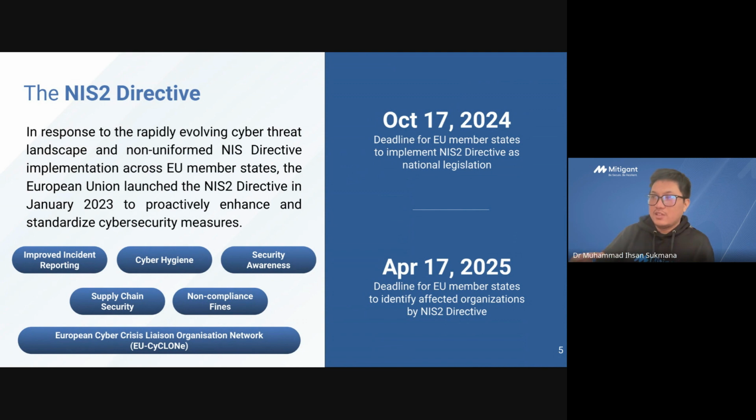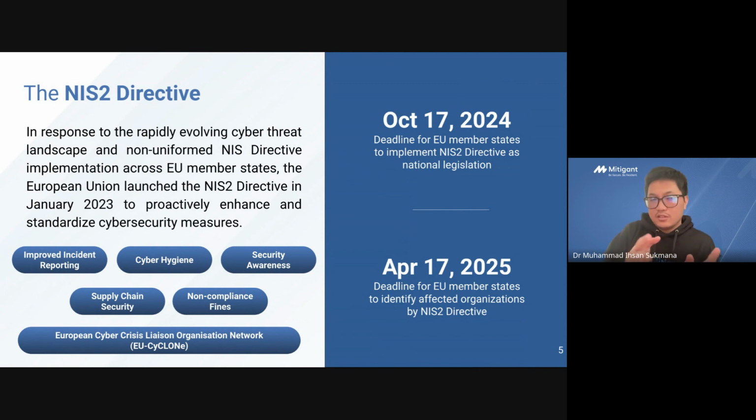But at the same time, it also has to evolve with the evolving cyber attacks happening in recent years, especially with the new technologies being adopted. For example, with the Internet of Things, in 2016 it was still in the early years of adoption, and now in 2024 it's already a really crucial part. And now with artificial intelligence being adopted, that is something that will have to be taken care of within the NIS2 directive.